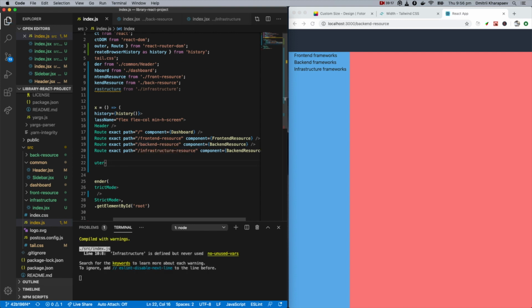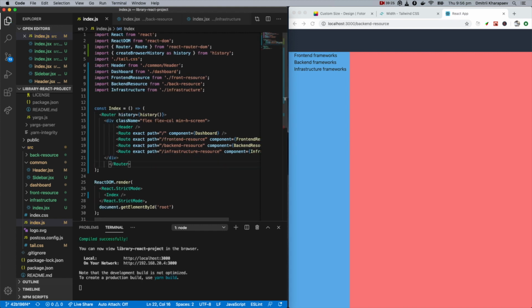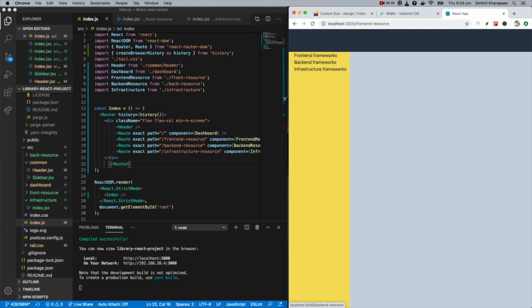So guys, now we need to define infrastructure here as a component, and from the logical or functional perspective, everything should work. Cool. So guys, you can see already, right? You can navigate between all of these pages or between all of these routes. Pretty cool stuff, guys. So what I'm going to do now, and it's an extra small part, I'm going to style these links, and pretty much we're done for now.